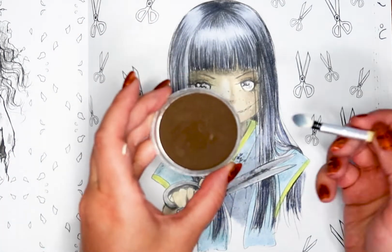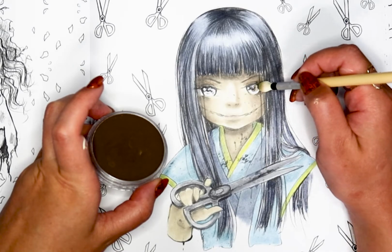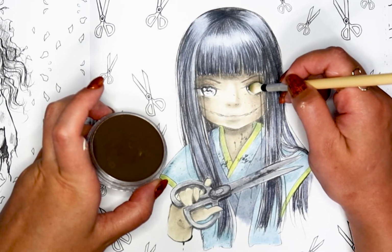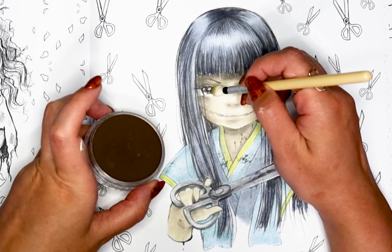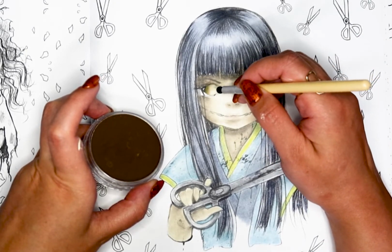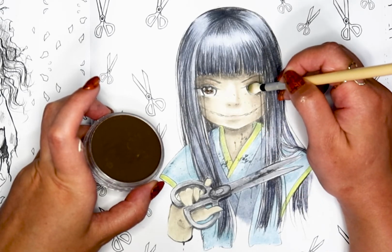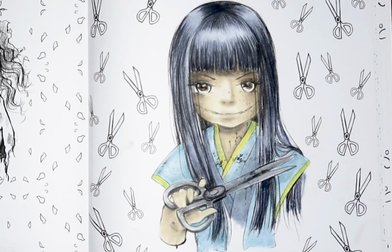Then I'm going to grab the burnt sienna extra dark. I'm going to grab a little bit of that and put in her eyes. Ooh, she is a cutie. She is a cutie. You almost forget you're coloring in a Halloween book.